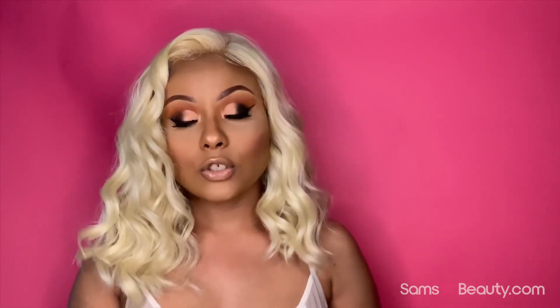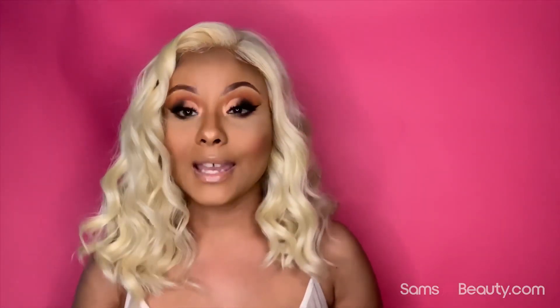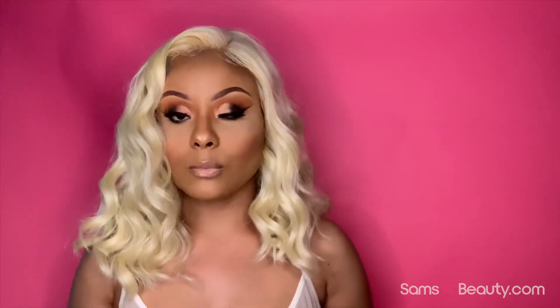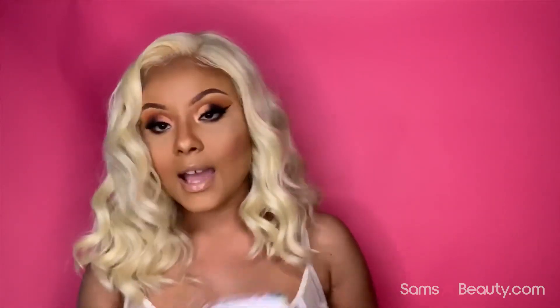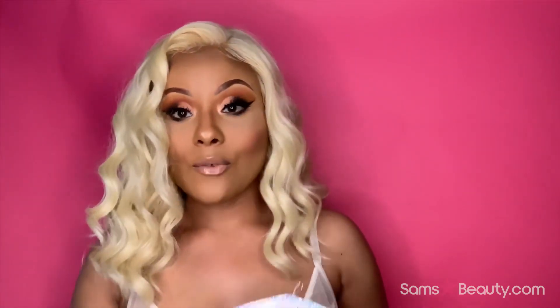When it comes to cap construction — is it big head friendly, is it small head friendly? This is definitely big head friendly. I have my adjustable straps on, and my natural hair is currently sitting at 20 inches and is not braided underneath, yet it fit very comfortably. I am small-headed so she feels comfortable on me, but she is definitely big head friendly. She has a lot of stretchability and you do have your adjustable straps.